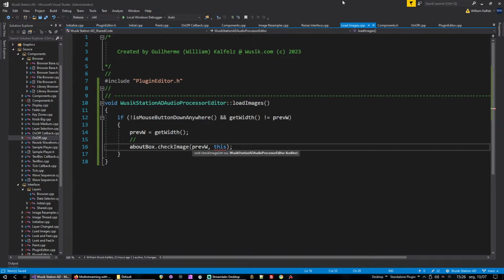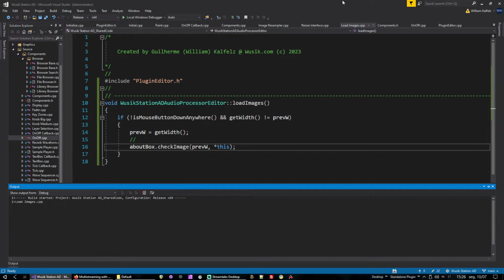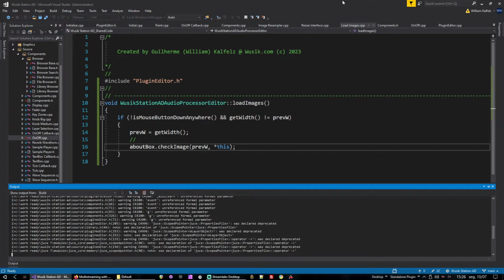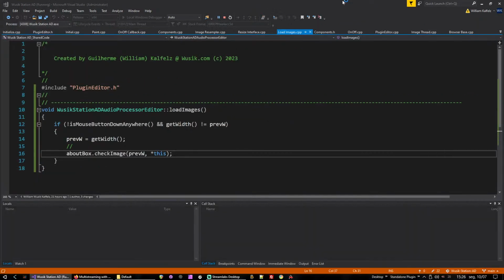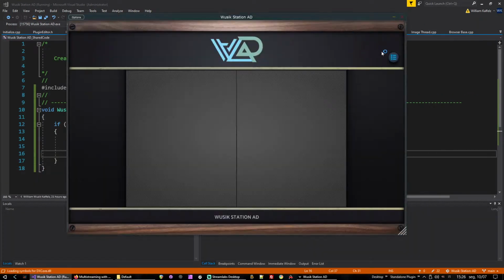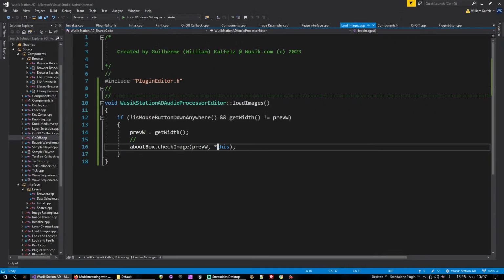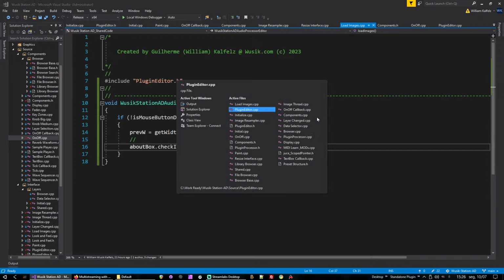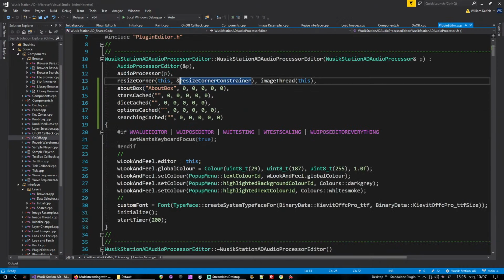The editor. I'm already on the editor, so okay. Because I'm passing a pointer, that's why. Well, makes sense. So it should be doing something. I just have to put now the values for the about box, which I haven't.